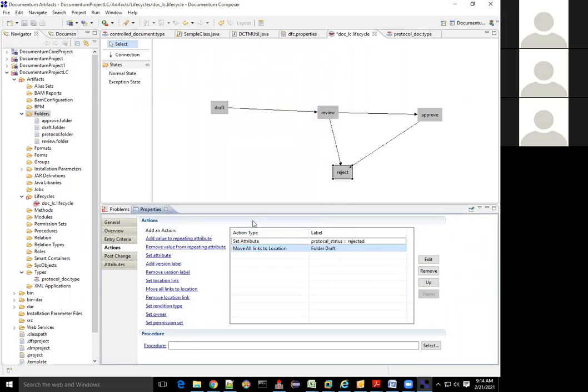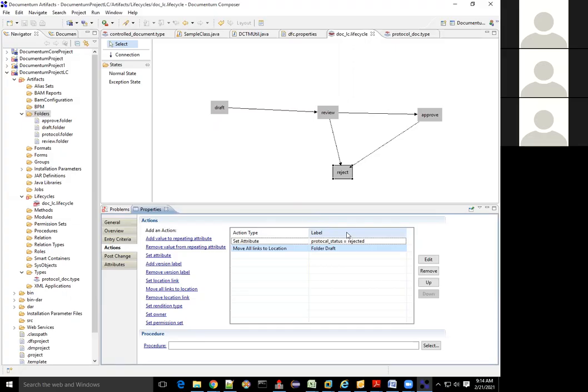Got it? Yes. How the things are working? Here we can add a number of actions, anything. So in earlier days, we were writing these codes. For example, if I have to update the value of protocol status, then I have to write Java code to update this status. But here, I just configure it, and the system will automatically generate the code and update the status. Are you trying to understand what I'm trying to say?